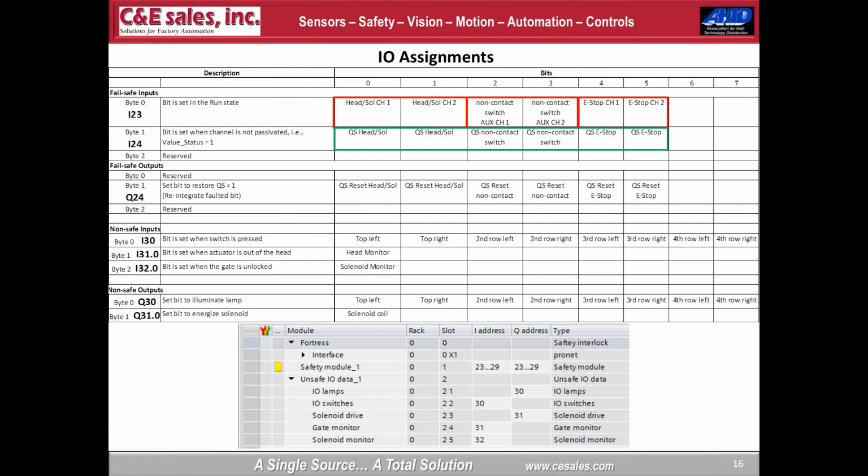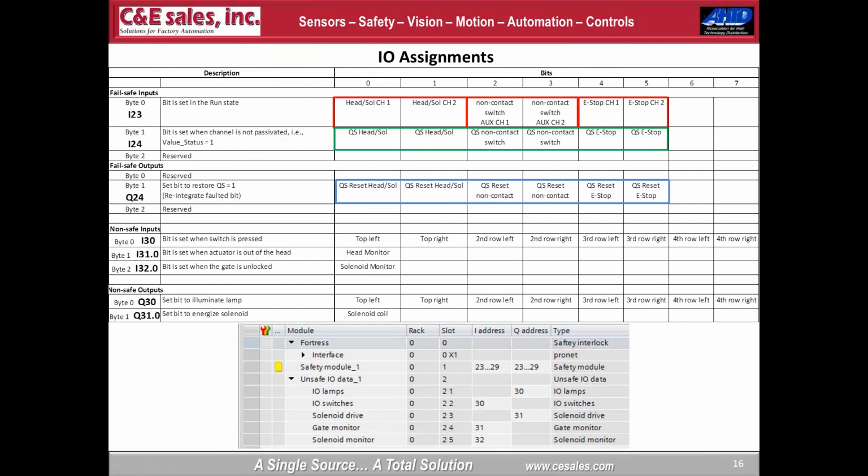Just for your information, the discrepancy timing for the e-stop and for the door, the head and solenoid channels is 320 milliseconds. And the discrepancy timing for the non-contact switch is 4,000 milliseconds. But these should all be one if the unit is operating properly.